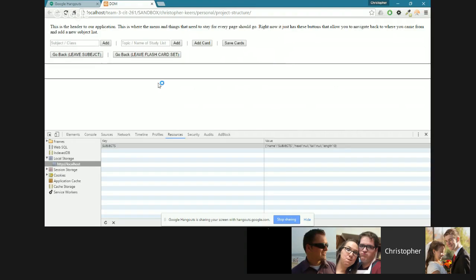Okay, so all the features are basically in. Right now, it's very, very easy, guys, to completely break this code. If you hit one of these buttons and you're on the wrong page, it'll just totally destroy the code, and you have to delete your local storage and start over. So just make sure you know where you're at.